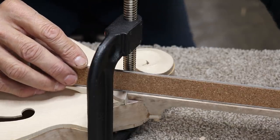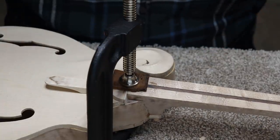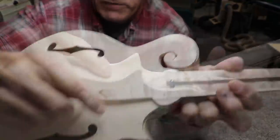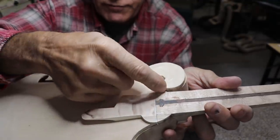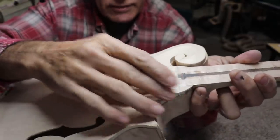I seriously do not see any daylight under that ruler at all anywhere, so you can't do much better than that. So we'll let it set for a little while, and then we'll move on to the next thing. It's time to put my body points on this. By the way, I've got the extension on there now, and I've also filled in the little pieces in front of the extension there. So anyway, they're just lightly contoured.